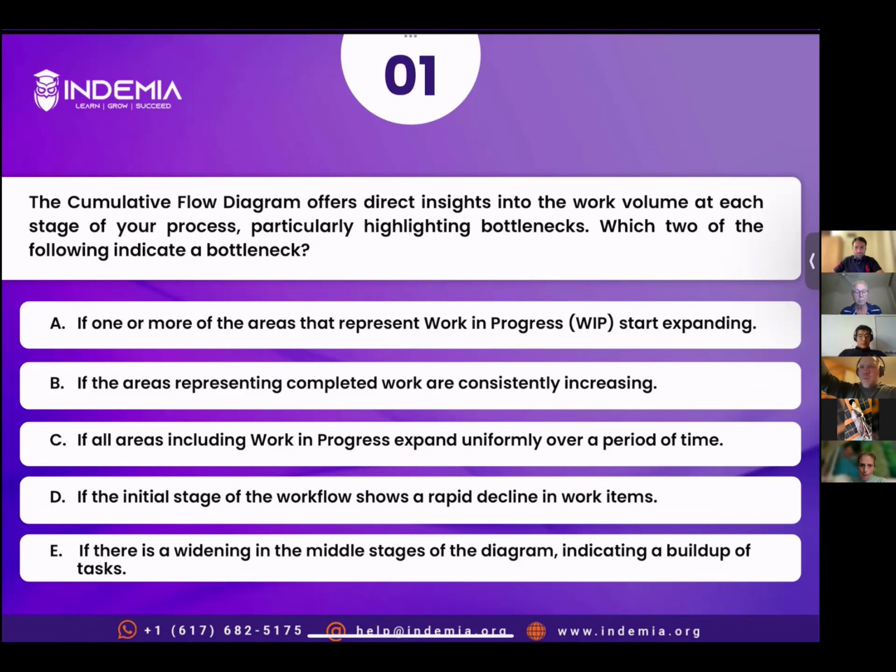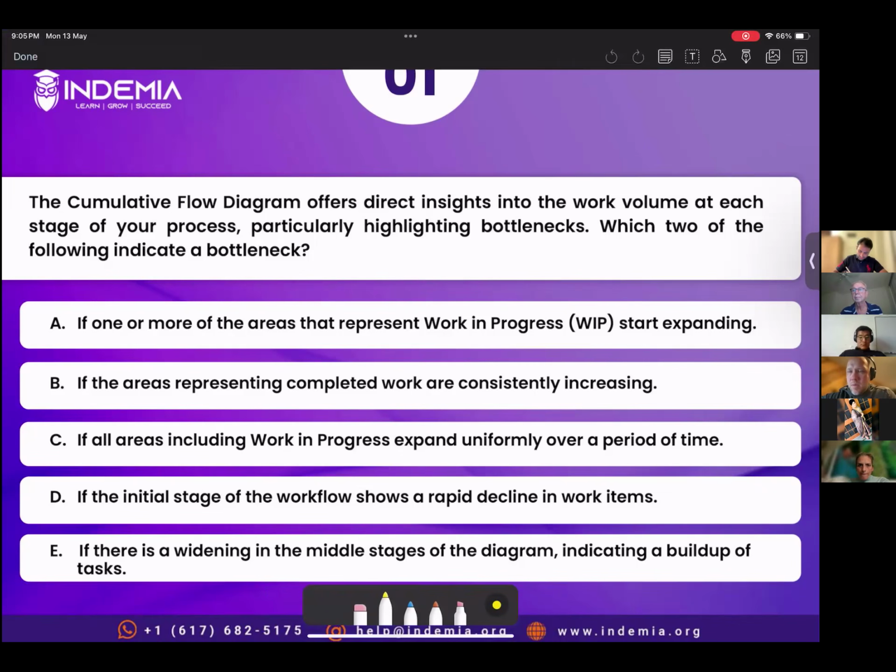All right. Felicity, could you please explain your answers? One clarity: in the real exam, you would have statements like this. It would be clearly mentioned at the end of the statement, for example, select 2. Rather than "which 2 of the following," although it is clear, in the exam you will have "select 2." And if you select 1, you won't be able to proceed to the next question. So it would be clearly mentioned. All right. Felicity, you have chosen E and E. Could you please explain?